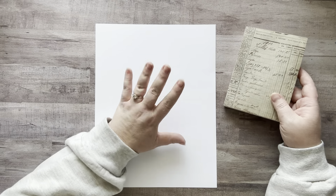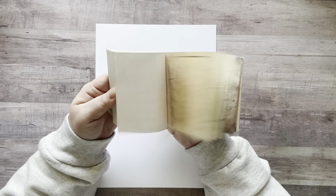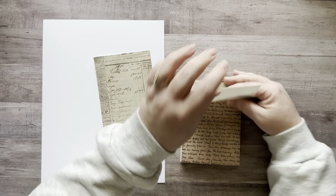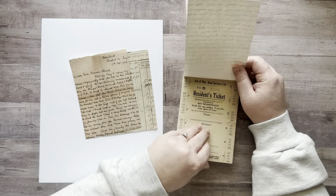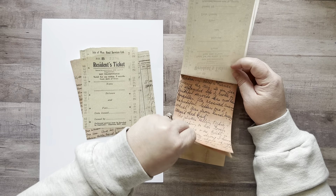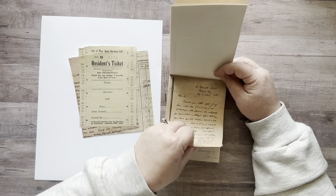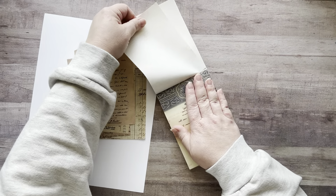I'm going to turn it into artist trading cards. I got this pad of paper from Temu in my last Temu haul, so I'm going to cut up some of these into little squares. It's really thin paper, which I love. I'm just going to grab a few different ones — oops, I ripped that one. Looks like maybe there are two of each. Yes, there are two of each. I don't want that one — it's too orange for me.